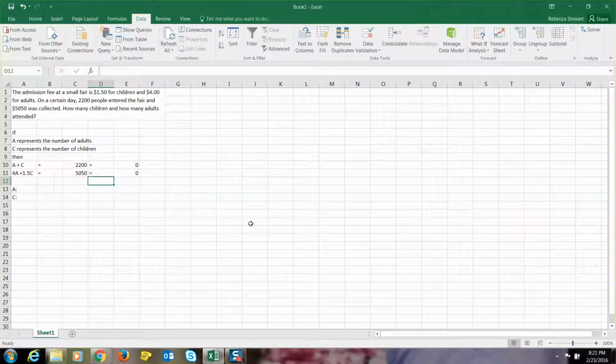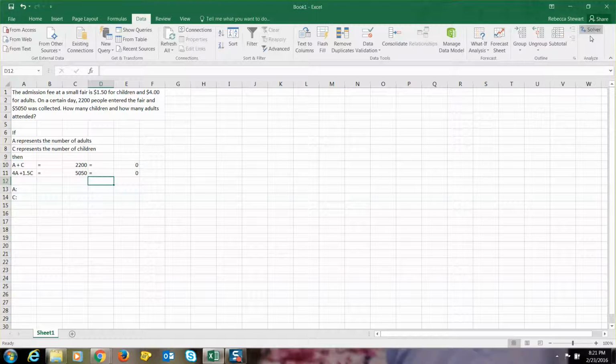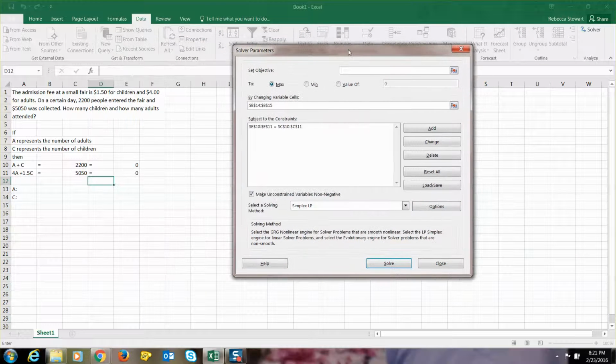So now that we're set up like this, let's go to solver. If you go to the data tab, it should be found on the far right. Here we click solver and we get this screen, the solver parameters. We want to make sure the set objective box here is clear. We want to maximize, and we want to change our variable cells.